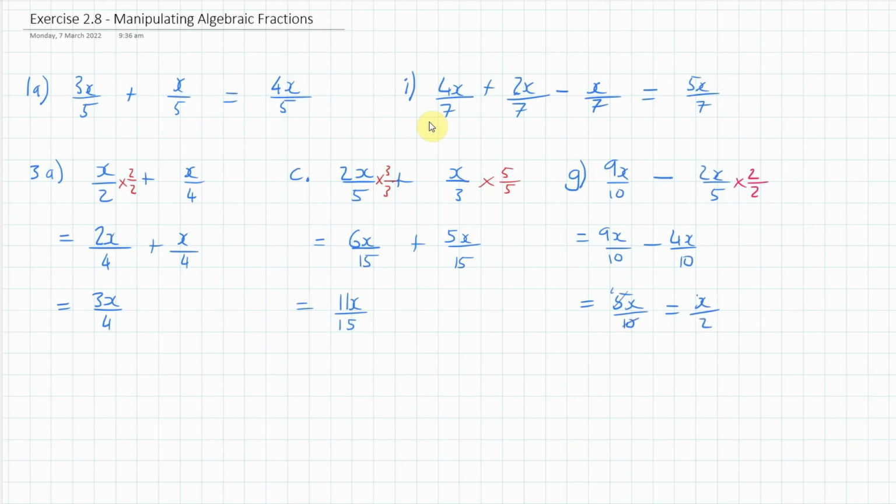Right, moving on. Let's have a look, see if we can find some interesting ones. Now, sometimes you'll get ones that are a little bit more complex. So, for instance, have a look at 4b. And you'll see here that the numerator is more complex. So we've got x minus 3 as one numerator, where our denominator is 5. And we're adding to that x plus 1, where our denominator is 6.